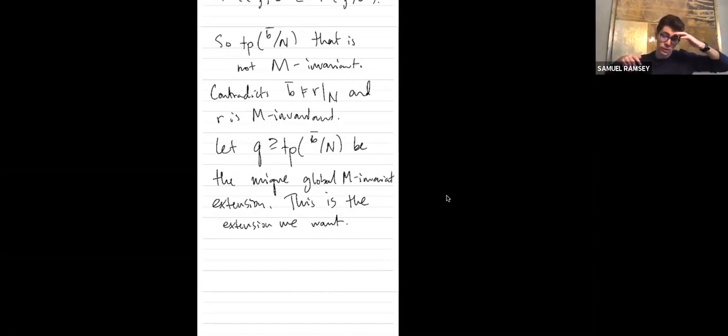Okay, but if that's true, then you can take the type of the parameter over M and realize it inside of N. By invariance, that means that there's going to be some formula with this new parameter inside N, which says yes to this n tuple and no to this n tuple. And so you can distinguish them over N if you could distinguish them anywhere, by invariance and the fact that N is M plus saturated.